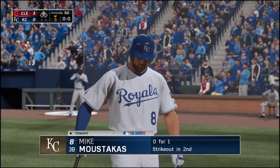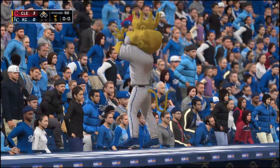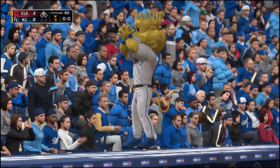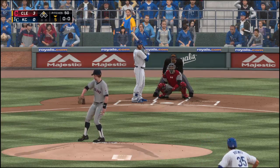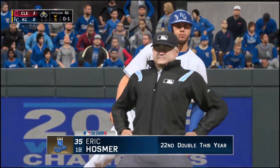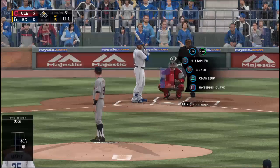Mike Moustakas is into the box. Hey, he was a strikeout victim in his first try. Yeah, but it was a pretty decent at-bat. As I remember, he saw a lot of pitches and really made the guy on the mound earn that strikeout. First pitch of the at-bat. Sinker to open the AB in there for strike one. Here we go. Well, we'll give you a look there at the graphic. He's up to 22 in the doubles column with that last two-bagger.